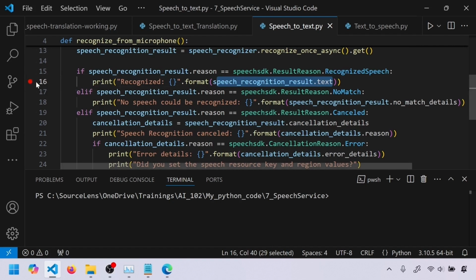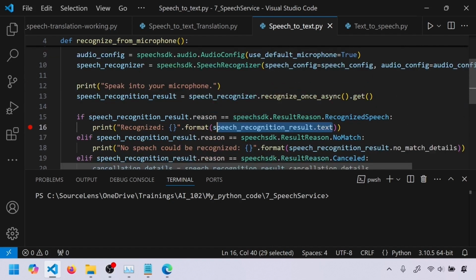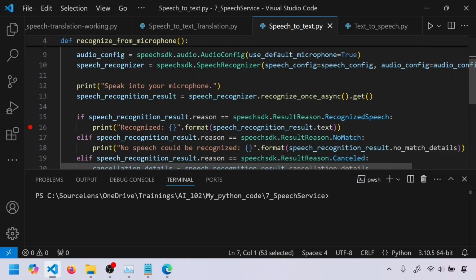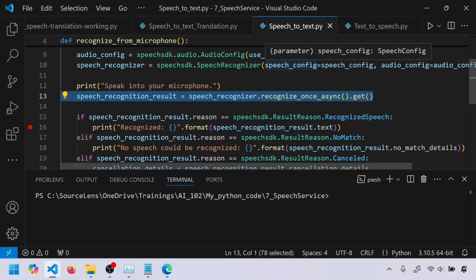So I'll put a breakpoint here in line number 16 and we'll run the sample. If you want to debug, feel free to debug to understand more functions from this particular API or object. Right now, we are going to use English US and let's see how good the model is. One of the things I'm worried about right now is that my mic is being used by OBS Studio, which is recording this training, as well as by this particular API. If something is not working properly, I may have to re-record, but let's see how it goes.